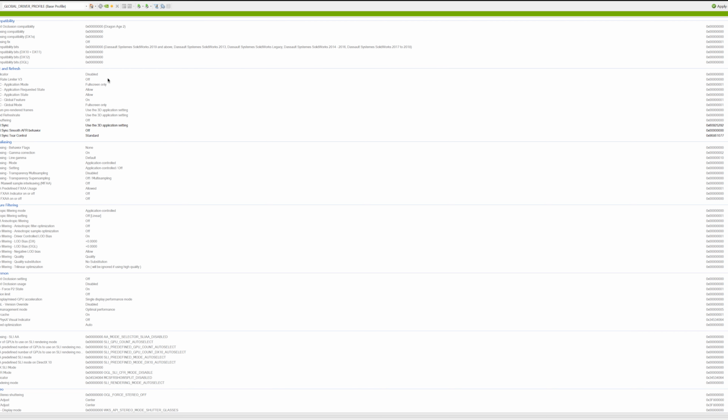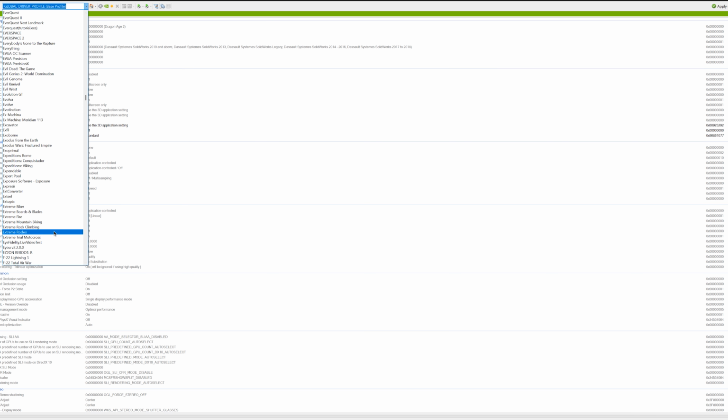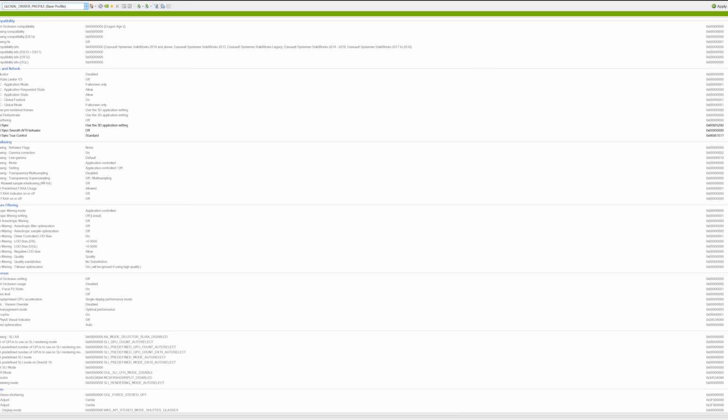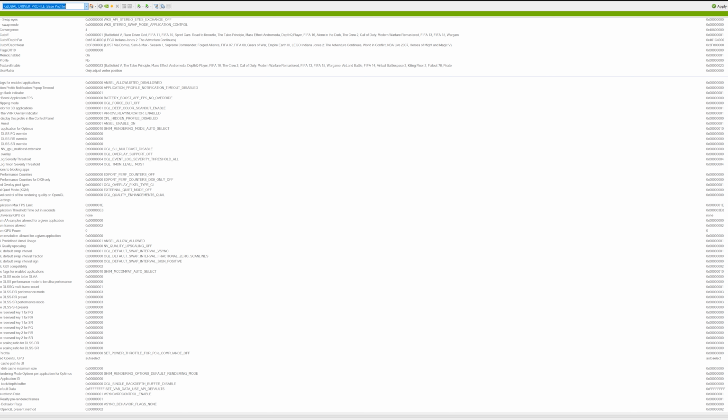If you don't have the NVIDIA graphics card, you won't be able to do this, but what you basically will do is go down and you can either find it here, or if you have the preset already downloaded, you can just drag that preset into this inspector and it'll automatically set everything. So I'm just going to drag it over here, and you'll see it say profile successfully imported. You click OK, and then everything should be set for The Sims 4.